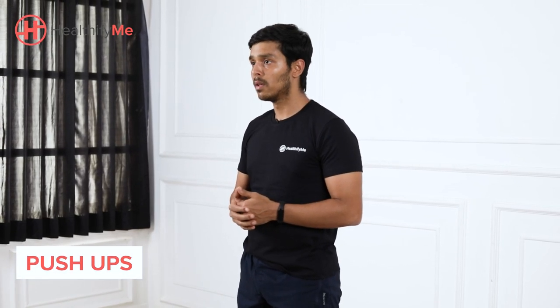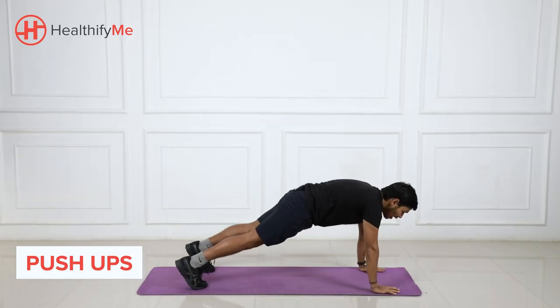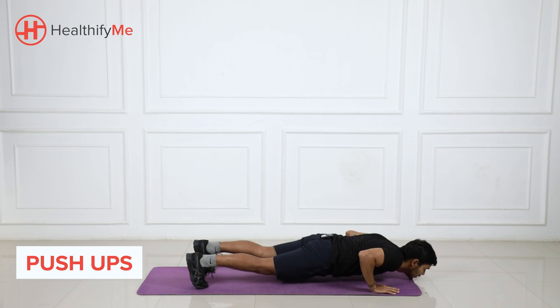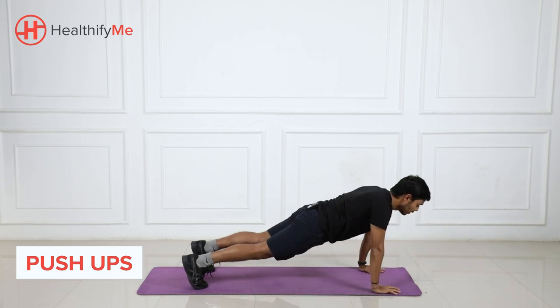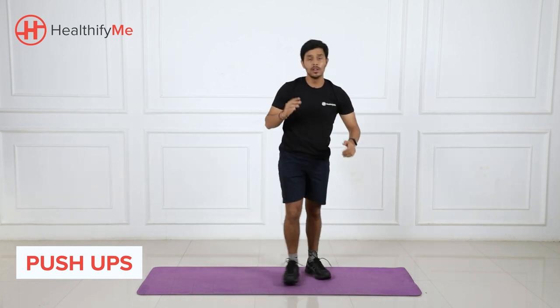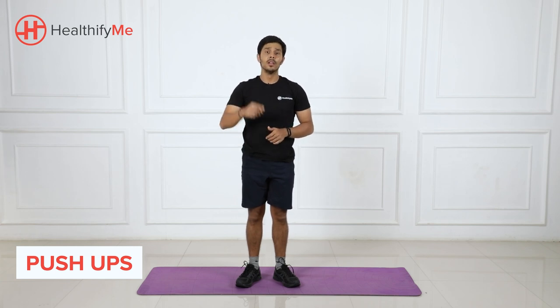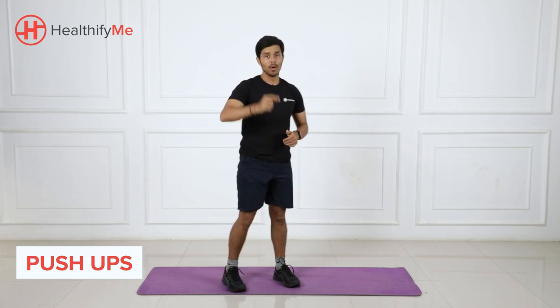So the first movement we're going to be doing in this workout is a push-up. Let me just show you one. You start from a plank position, chest to the floor or an inch off, back and forth. So we're going to do that now, 45 seconds once again. On my count, let's begin in 3, 2, and go.